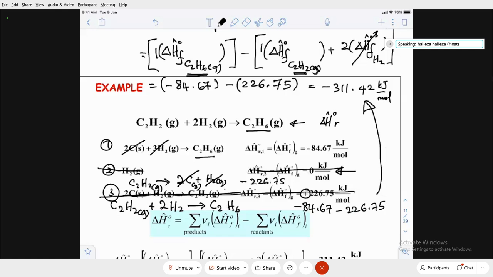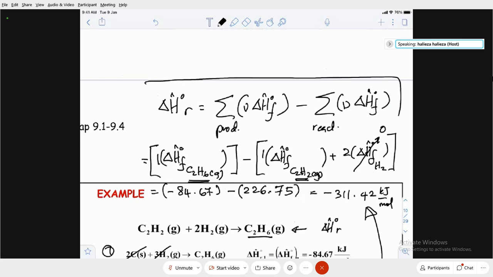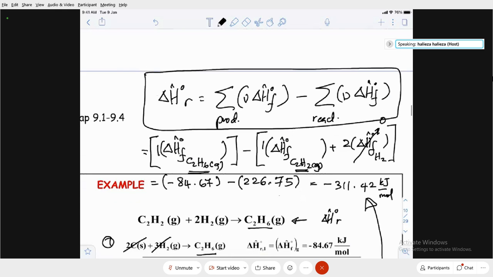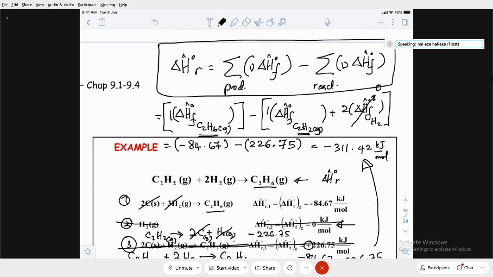But without using Hess's law, you can also calculate the heat of reaction by looking at this equation. That equation, you should be able to get your heat of reaction. That is for heat of formation. Right? So any questions? I'm sure you guys have come across this before. I know you guys already came across Hess's method. But have you come across calculating the heat of reaction using heat of formation? Anybody? No? Right, Doctor. No, it's something new.